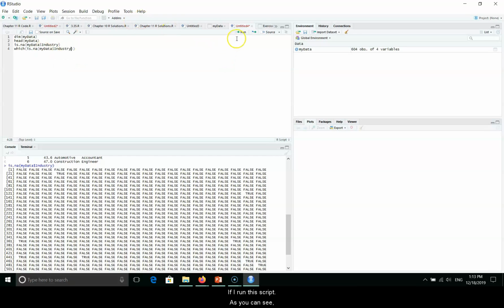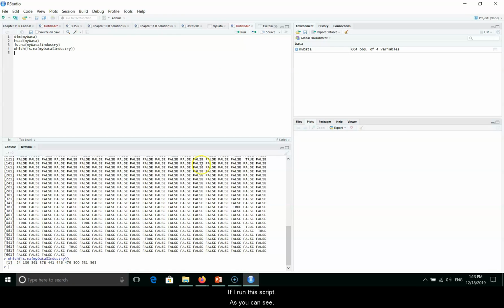Now if I run this script, as you can see, the result shows these records are the ones with the missing values. Record number 24, record number 139, record number 361, and so on. Those are the ones with missing values.